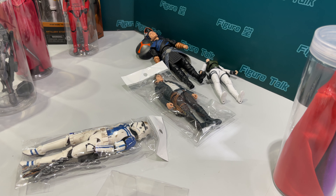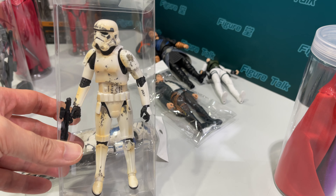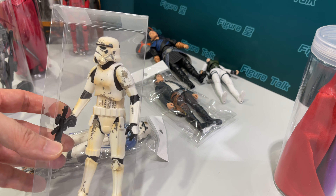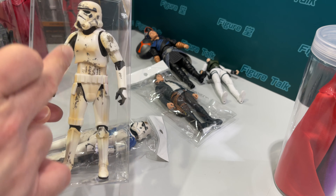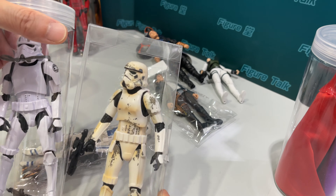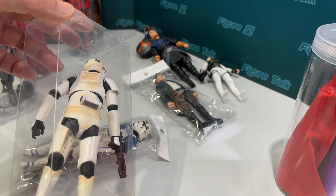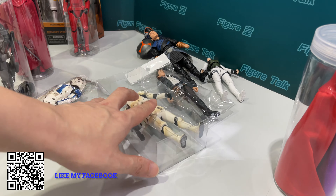They are very thin PET boxes. Just you guys, Funko Pop collectors, you know they have this kind of plastic PET box — very transparent. It's good, not easy to be scratched. This is not as strong as the cylinder, but for storage purposes, I'll show you — the size is good enough.